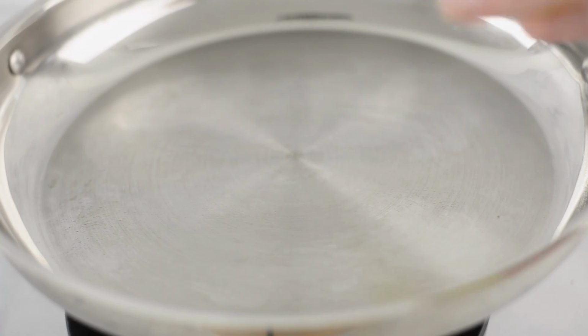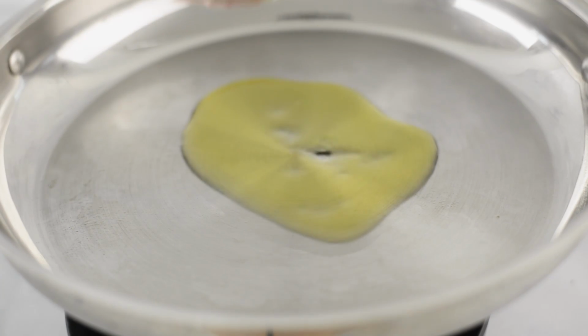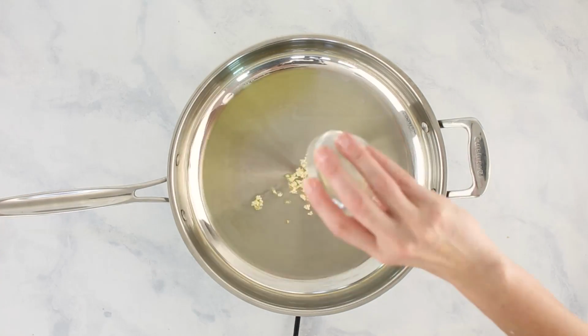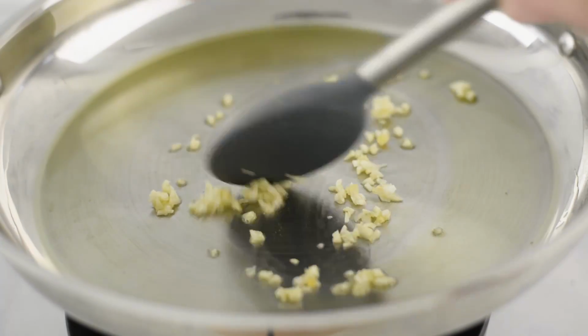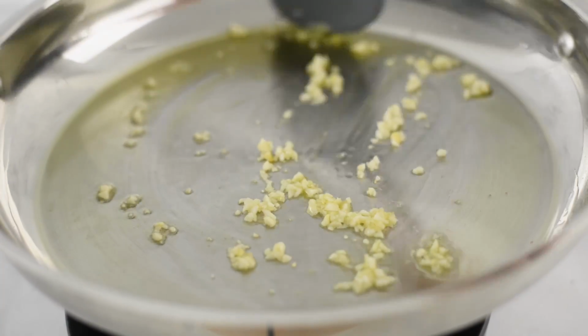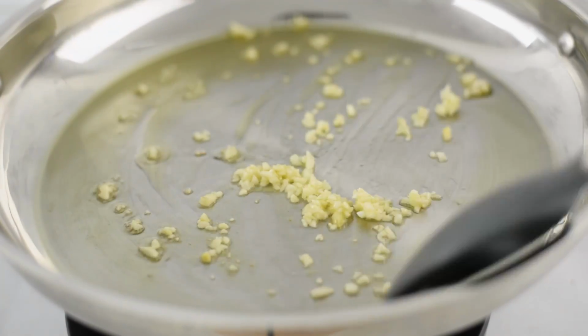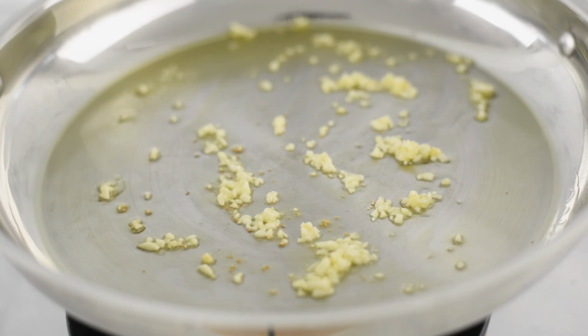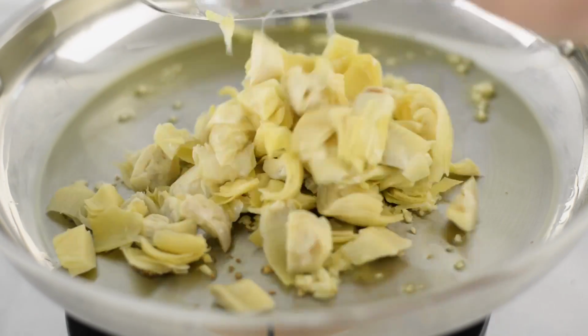So to make our spinach and artichoke stuffing, we're going to heat some olive oil over medium-high heat in a large skillet. Then we're gonna add in some minced garlic and stir that together. We want it to cook for about 30 seconds or so, and you'll know when it's ready to move on to the next step when you can smell that delicious aromatic fragrance that the garlic gives off. Then we're gonna add in some chopped artichoke hearts.